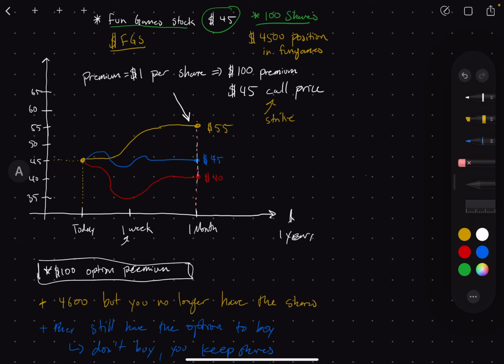Sorry, that's really messy. The further out you sell it, the higher the premium, but the longer you have to hold on to it, because you need to be able to have that stock until that option arises. If you don't have the stock anymore, you no longer can sell it. So by selling the covered call, you have to hold on to it.